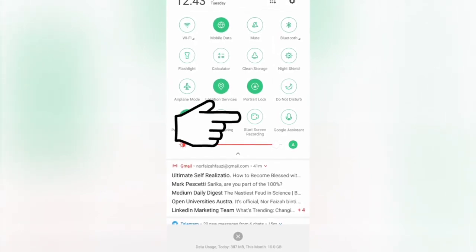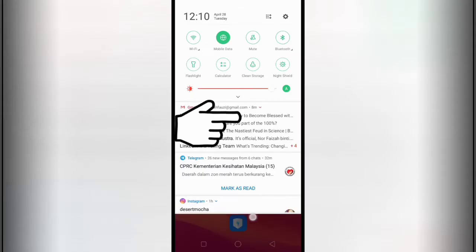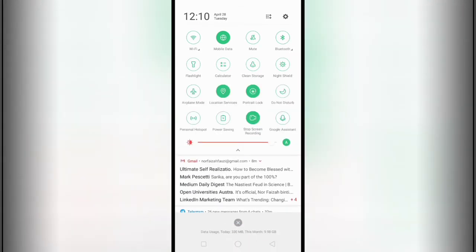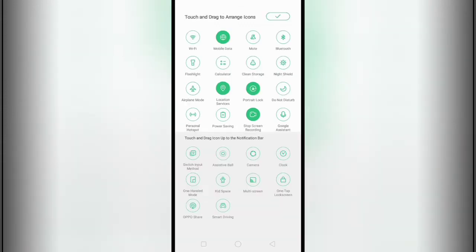But if it's not there, then it must have been hidden. So go at the top of the screen on the right hand side and unhide all the icons. Click on that. It will unhide. It will collapse all the icons that are available for you to use. Okay, so you see all the icons available down there.